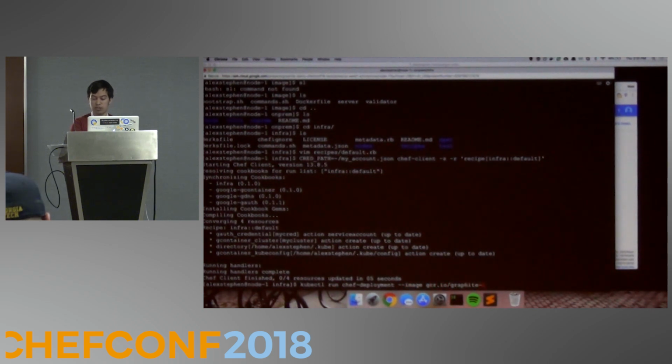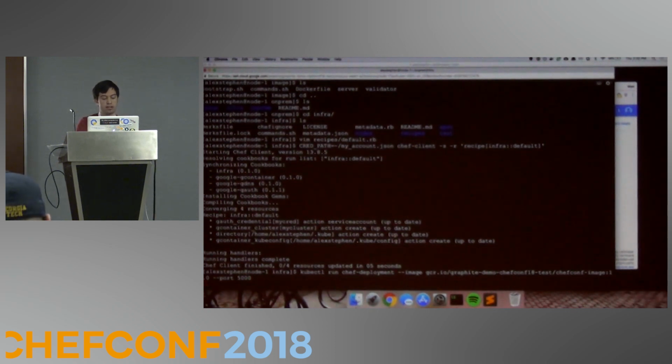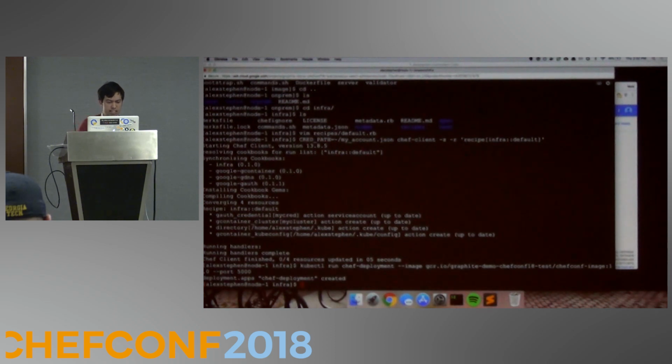I'm going to use that image that I just created a second ago, version 1.0. Each one of my containers serves up my application on port 5000, so I'll also have that run on port 5000. And you'll see, great, it's been created. I now have containers with this image running on my Kubernetes cluster.